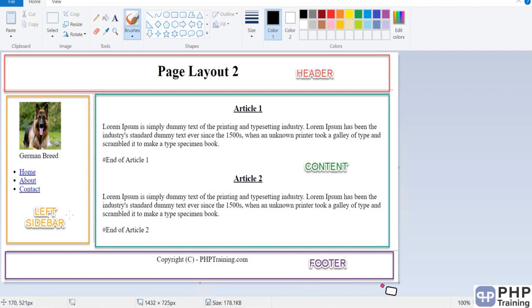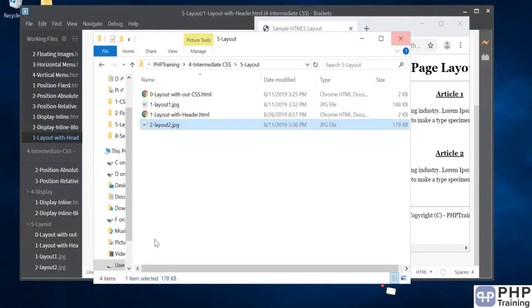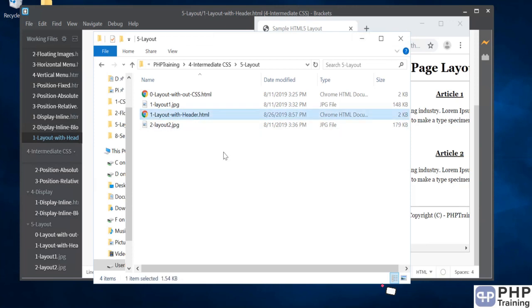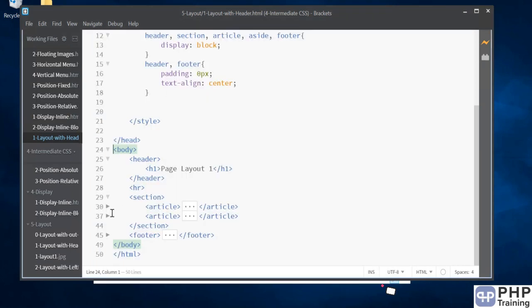We'll add this left sidebar, float it to the left, and then the content to the right. I'm going to create this. For this we need another file, so let's copy paste this file with left bar. Let's open this up.